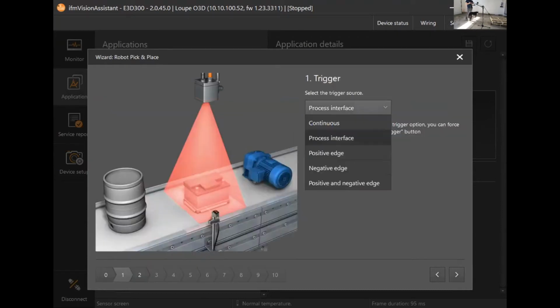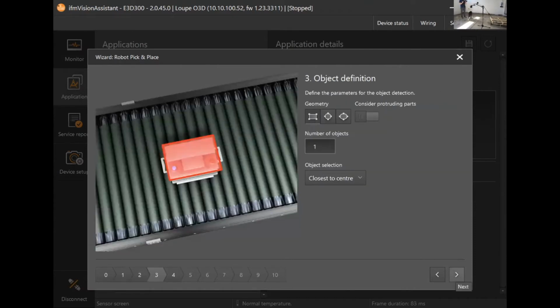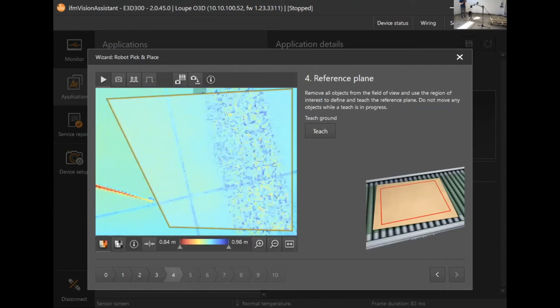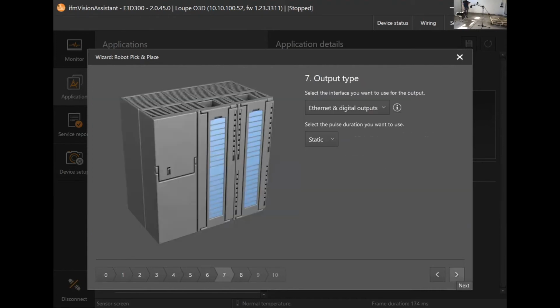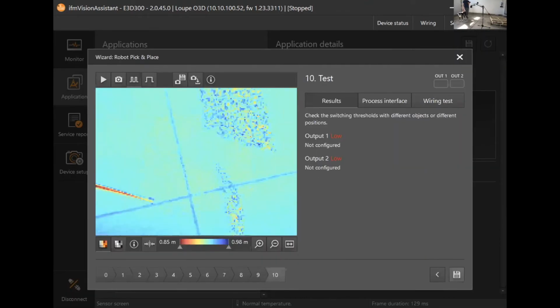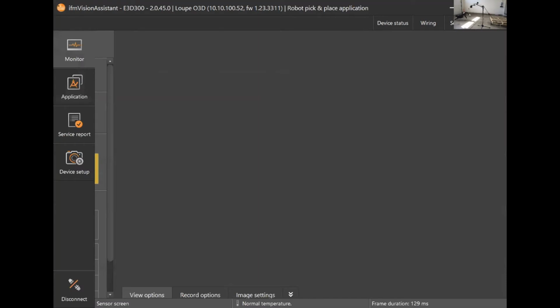So in this case, I'm just going to do positive edge trigger since I have a hardwired connection. Yep, I'm going to look for a rectangle. That's fine. So I'm going to move my teach boundary over here. Okay, you can have discrete outputs as well as signaling over Ethernet for certain things. I'm going to keep both of those. That's fine. All this stuff is going to be concatenated in a string over TCP/IP. And I'm going to move the dog out of the way. Okay, so now we have an application.